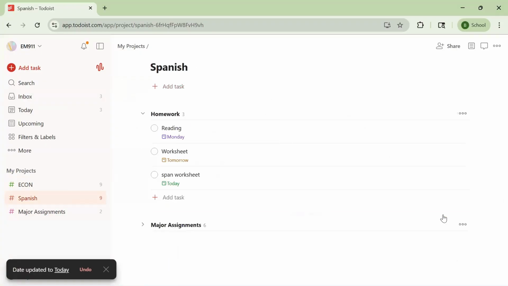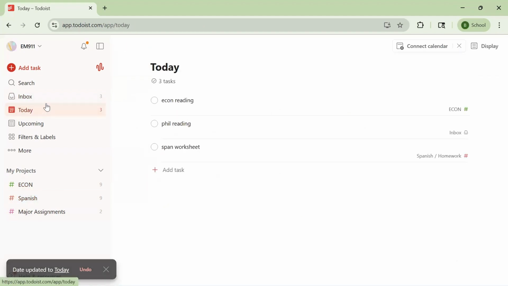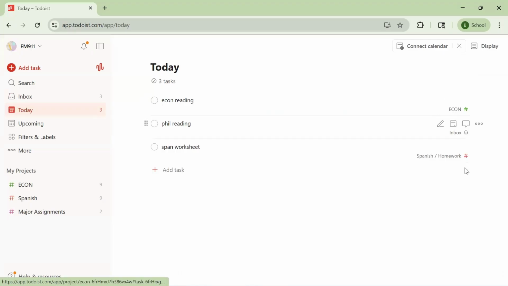So I just went through and clicked today, and now when I click on today, we see these 3 items I just updated and where they are all saved on the right-hand side. And as we see the inbox in today, it is kind of featured like email in terms of what's immediate. We have 3 immediate tasks.